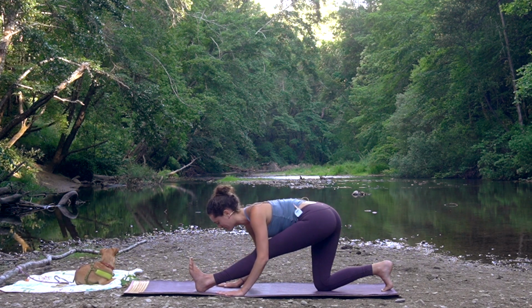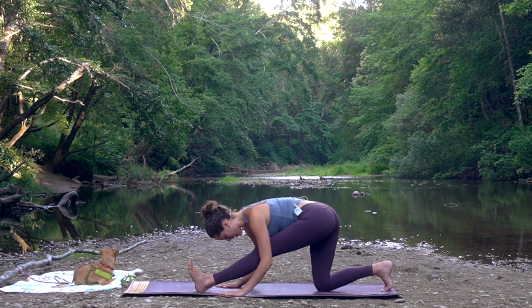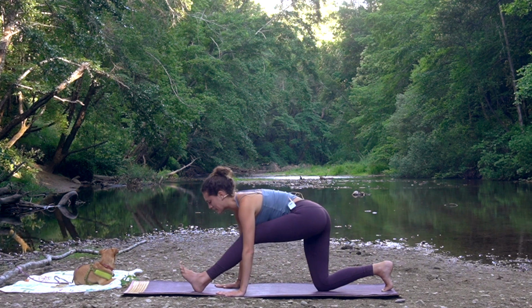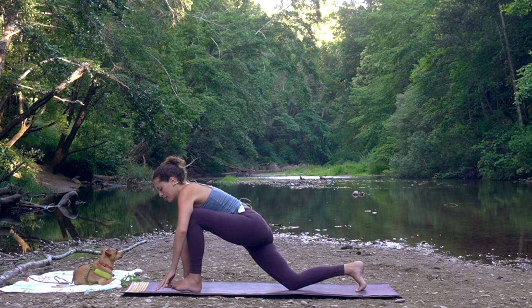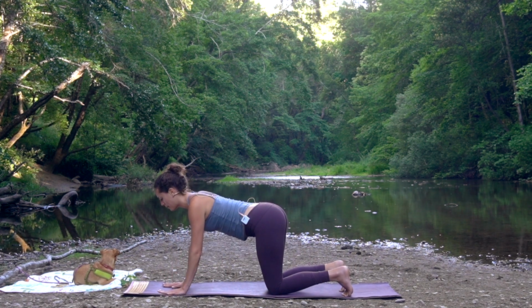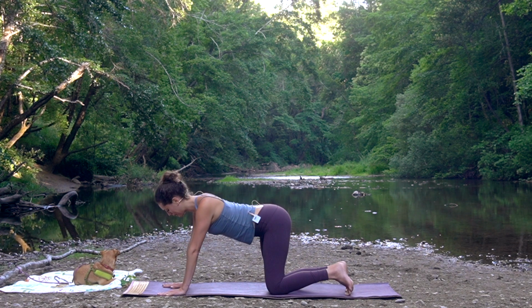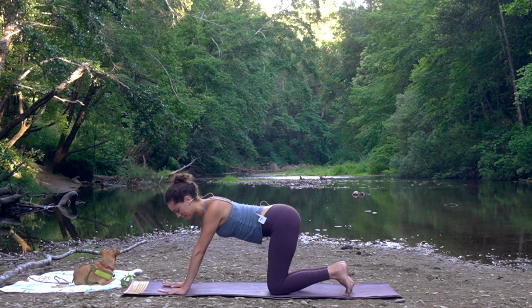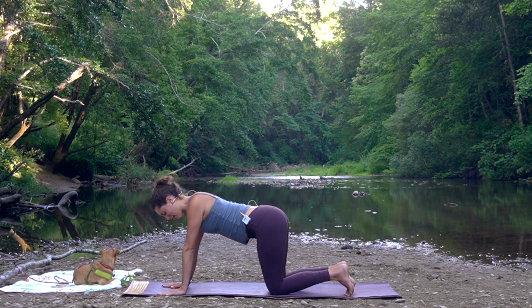Last few breaths here. Soften the shoulders, soften your jaw. Really nice. Gazing forward, bend back into your front knee. Coming into hands and knees, tabletop. Shake it out here a little bit, side to side. Maybe forward and back. And just noticing what's feeling good, letting that go.